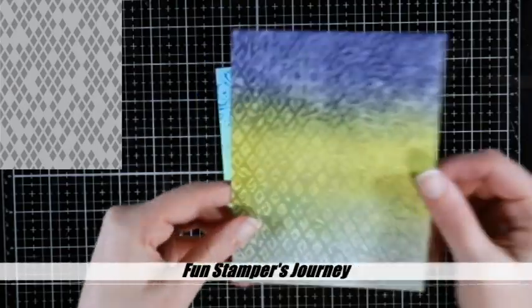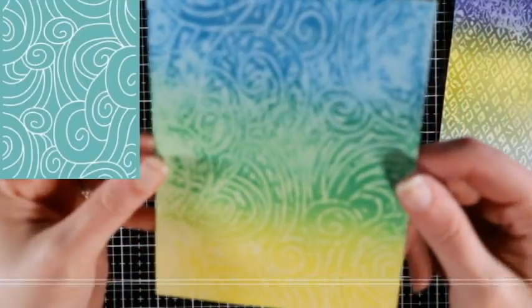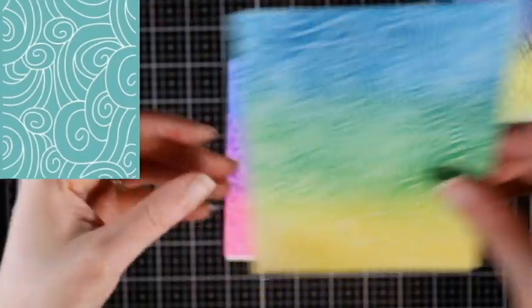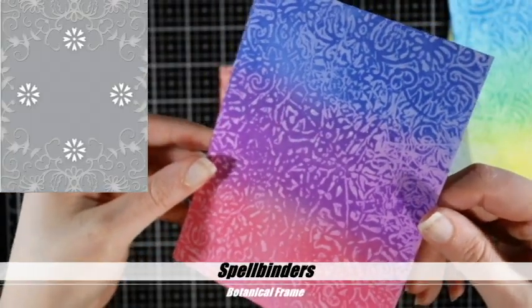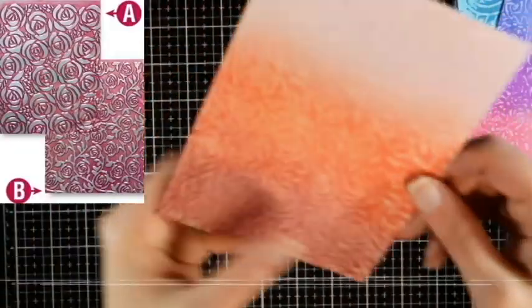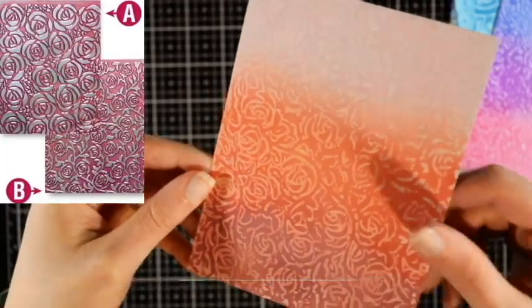So there's the folder I used, the diamond netting from Fun Stamper's Journey. And then this one is the Tide set. Oh yeah, there's two folders in this set. And then Spellbinders' Botanical Frame. That one totally does not look anything like what it was supposed to. I don't know if that was the negative or what, but that didn't look anything like that.